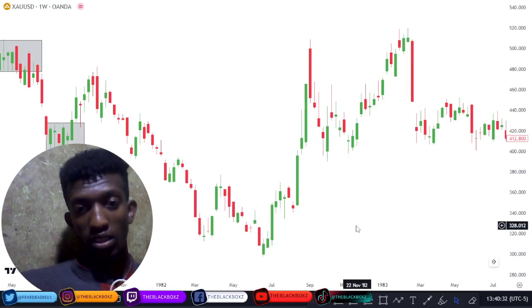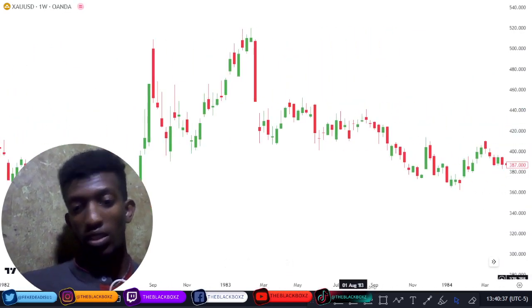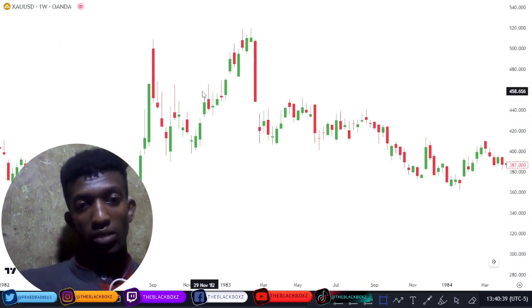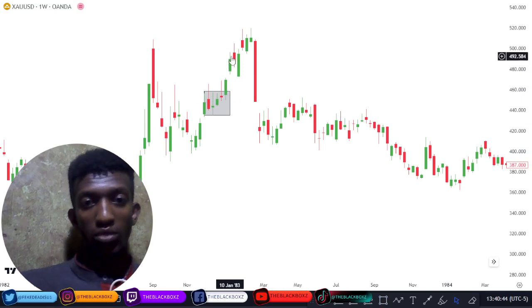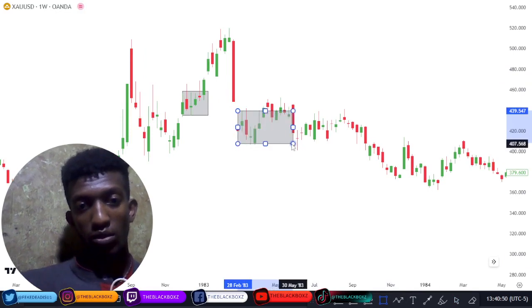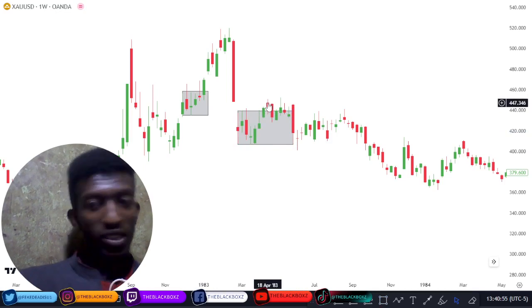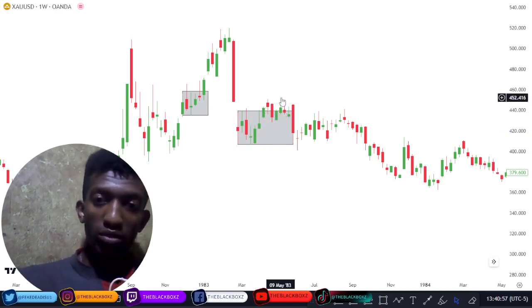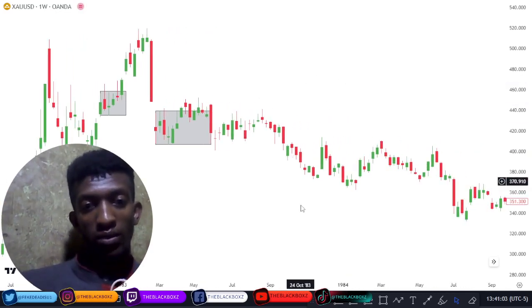Then nothing there, absolutely nothing, everything's moving up and down except up there we had the black box. You buy that thing, boom, smash the upside. We had another black box up there too. This was crazy, a little bit move up and immediately supported, moved up, then supported, so trail your stops, so you would protect yourself.